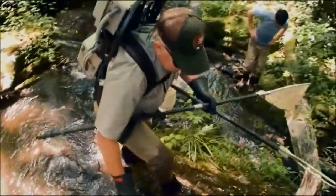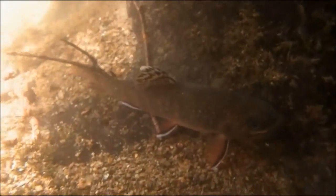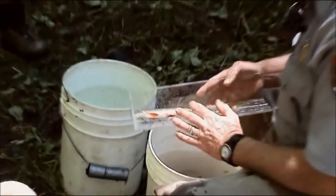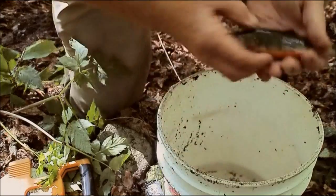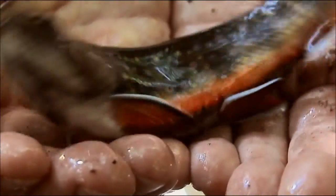Steve has tried to protect brook trout for nearly 30 years. I think that brook trout are probably one of the most beautiful fish I've ever seen. To me, they're a symbol of our heritage — a symbol of what was here, and what we need to protect, because they're also an indicator of a healthy ecosystem. And it's not only for fish health, but it's for our health too.